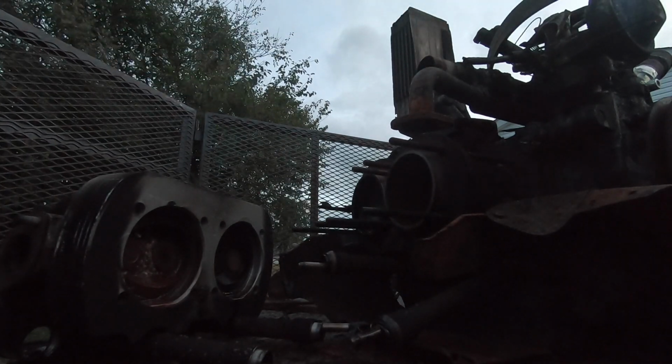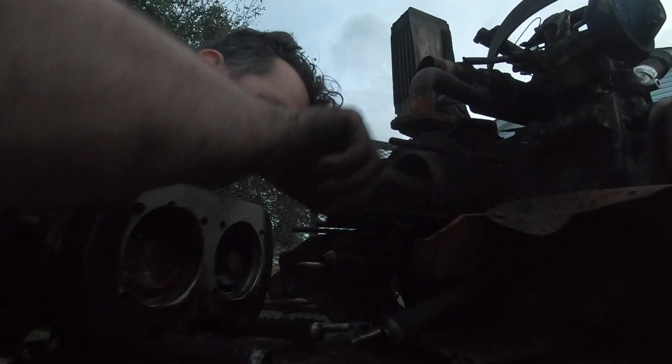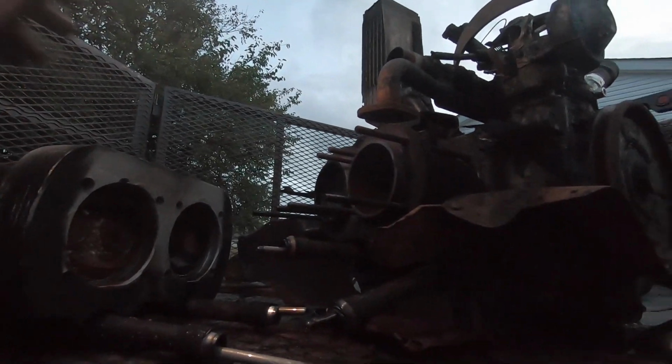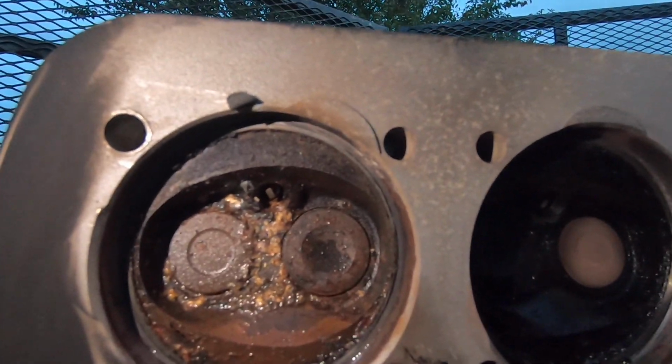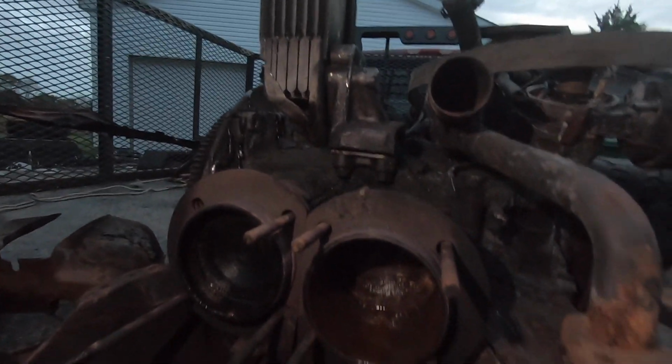Well, I am happy I decided to take it apart. Just got water in the cylinders, so I'm going to have to clean this thing up. The head's definitely got a little bit of corrosion in the center there. We got a stink bug permanently built in. However, I didn't know there was gonna be water in here. There's still oil in the crankcase. Anyway, I'm glad I pulled this apart. I'm gonna clean these up and hone them and oil them and get them on the shelf before this gets worse.